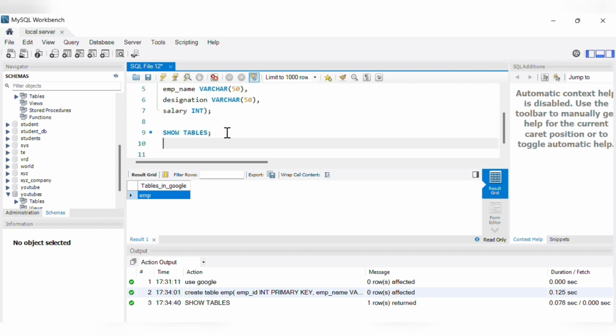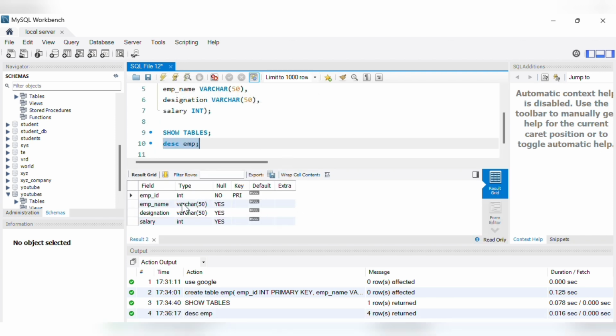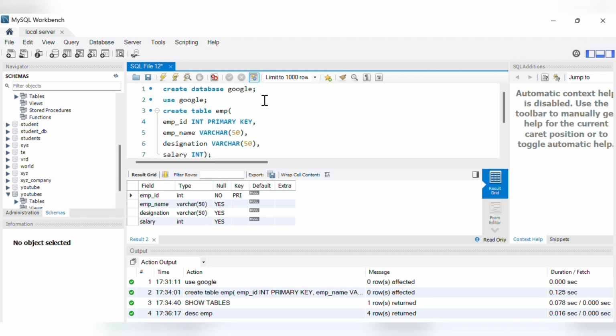So we write describe EMP, select the query, and run it. These are the columns: employee ID, employee name, designation, and salary. The data type of employee ID is integer, employee name is varchar, and designation is varchar.